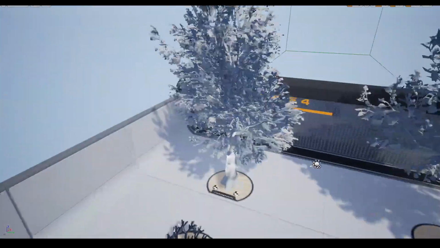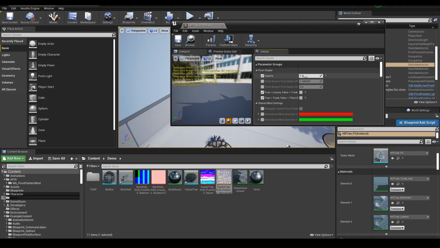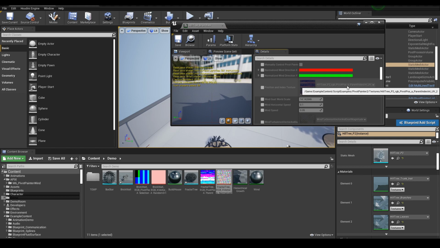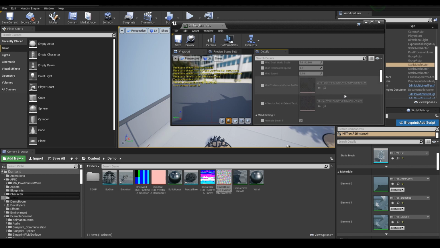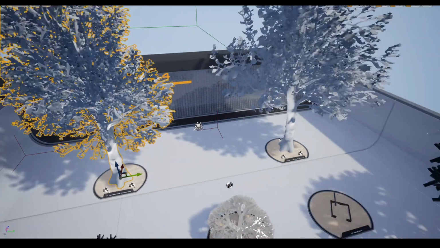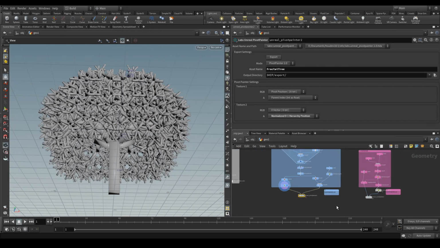If you want to do cool wind effects, click on one of the example trees that they have there, and just take a look at the textures and see what they are using. So in this case, you can see that one is using pivot position in RGB and parent index in the alpha channel. And for the other texture, it is using the X vector in RGB and the X division, 2048 by 2048 in UV channel 2. So that's how you figure out what type of settings you need for PivotPainter here and how you export it and set it up inside of Unreal.